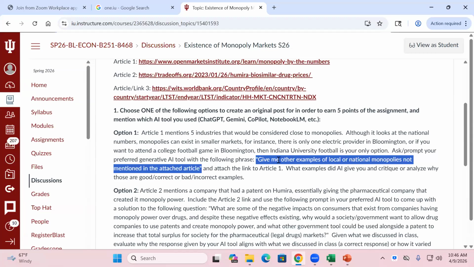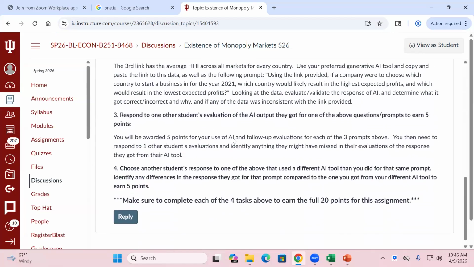It might not incorporate as difficult concepts in this initial prompt as we actually went through in class. Okay? So I know that it won't because I'm telling you what that prompt is. That is the prompt you use. So once you have your initial post, you will also take this third article or link. It's a data source, similar to what we've been using. You will copy paste the link to that data source and then put in this prompt.